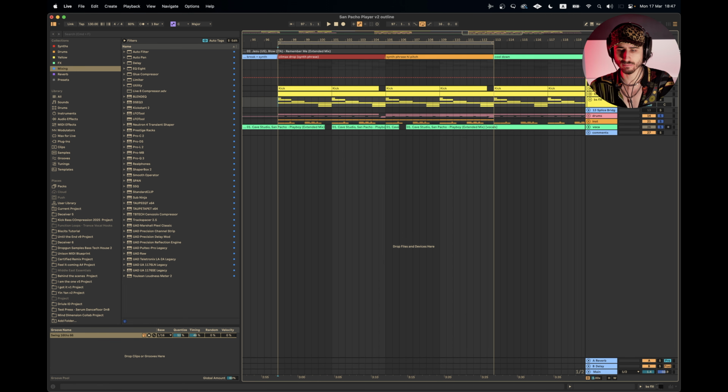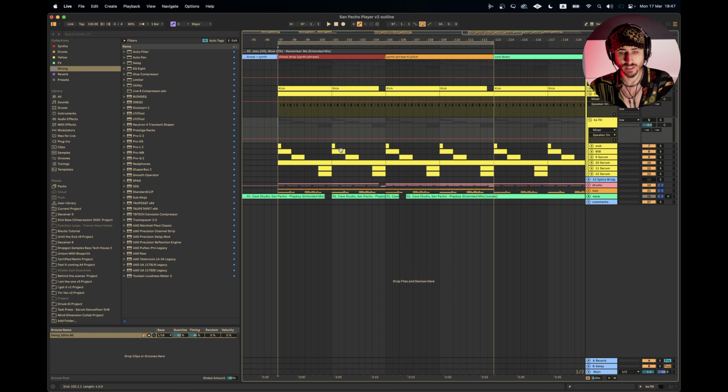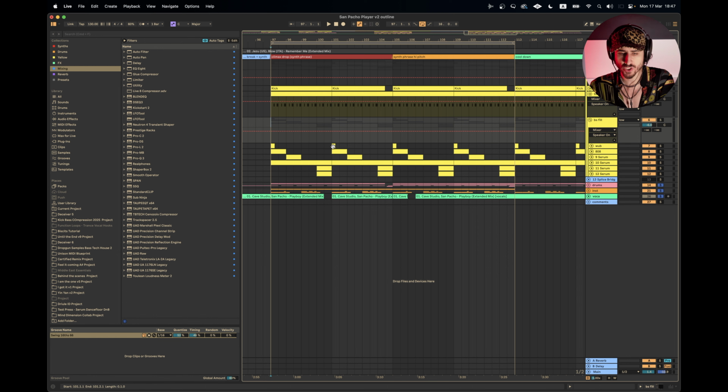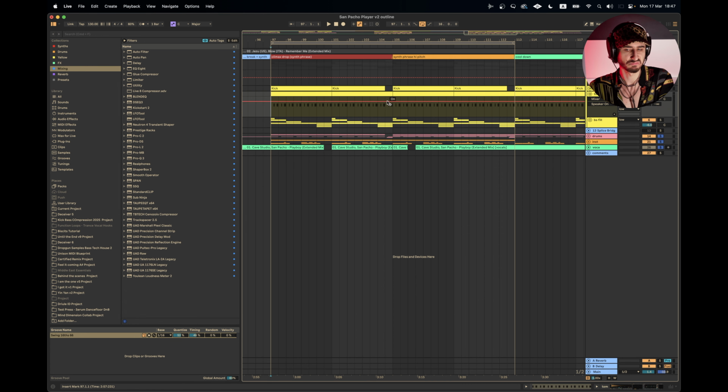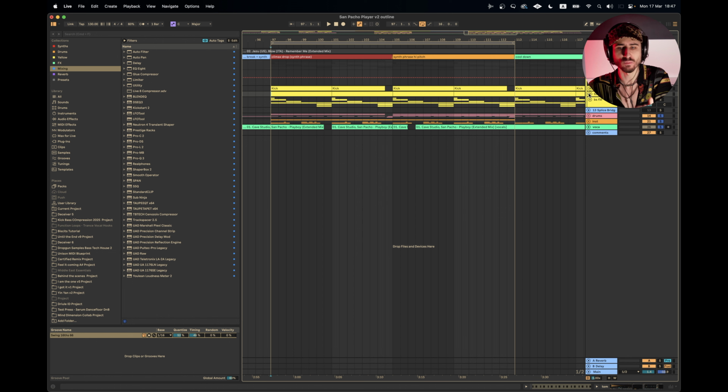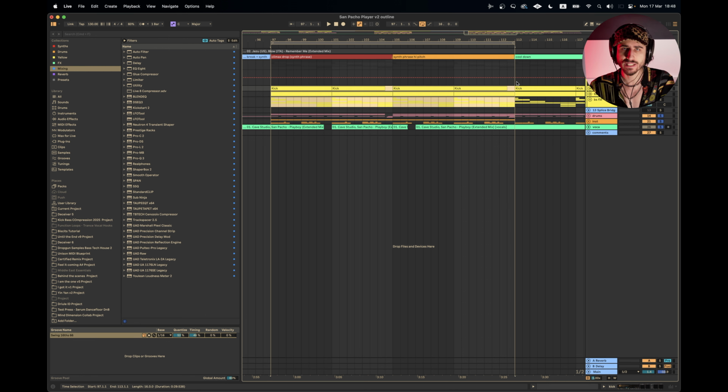I personally like having my own bass lines, but to make the process more efficient, you can just literally take 1, 2, 3 Splice loops, one as the main bass line, and then something that you layer. But if you want to be even more efficient, and you don't like to spend time sound designing your bass line in the beginning, then feel free to use a loop for the bass, because you can create an idea and then just replace it with a custom one. But I usually start with creating my own bass lines.